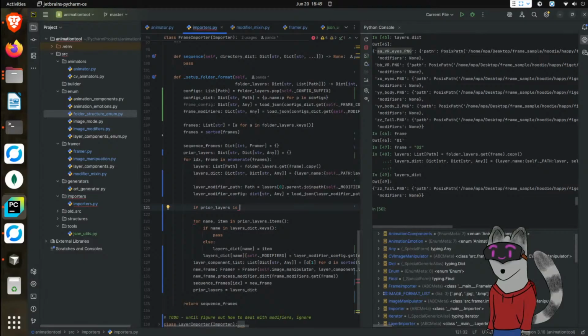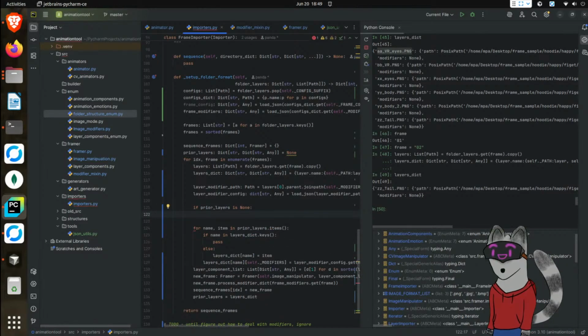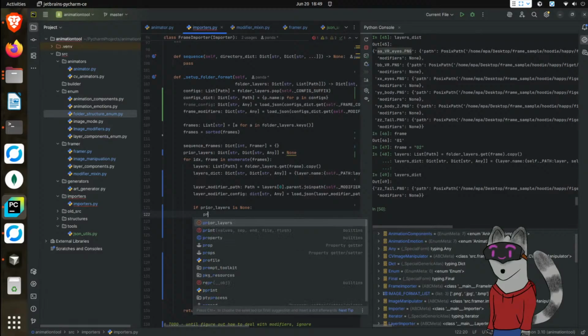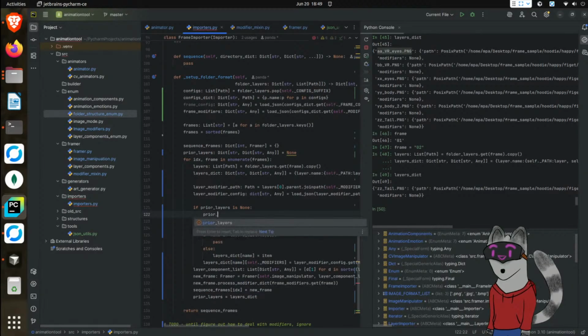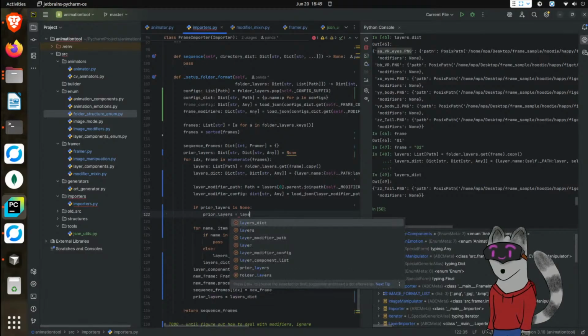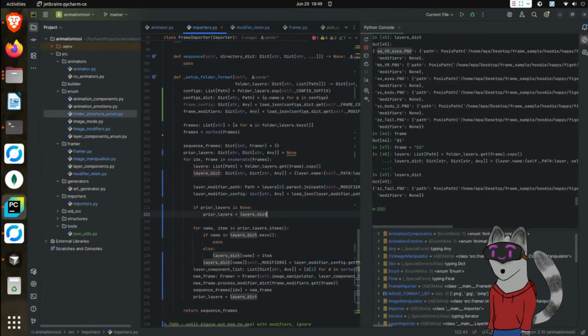If prior layers is none, then prior layers is equal to layers dict. There we go, a simple little patch.